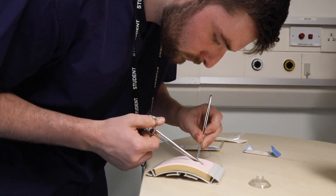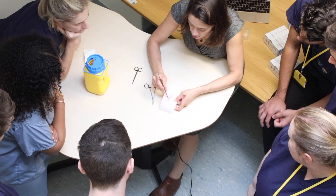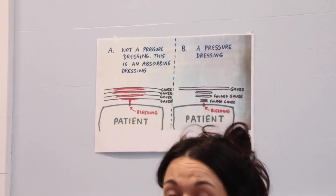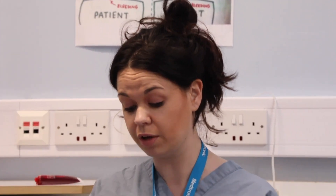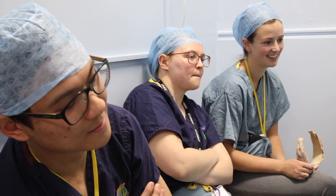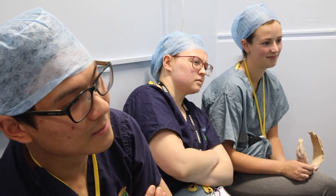We also did some suturing, which is something we definitely didn't learn before today, and it's a skill that requires a lot of practicing. It's a nice way to break into the surgical rotation and get an idea of what's expected of us over the next six weeks. We also did an emergency station covering the more practical aspects. Moving from the pre-clinical years to here, it's good to finally get some hands-on teaching, and going into our surgical rotations now it's much easier to feel more comfortable and confident going into theatres. It's a good break-in period — hopefully we won't be as scared going forward.